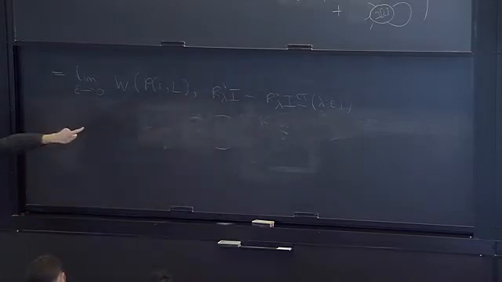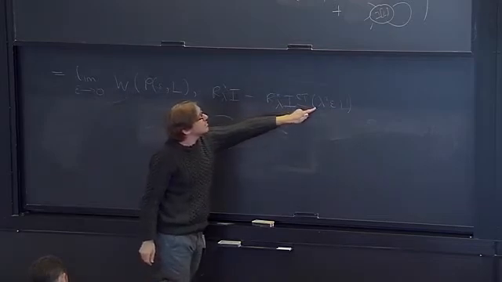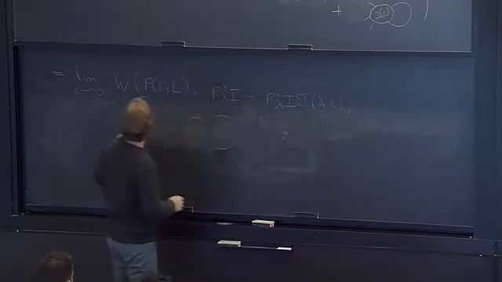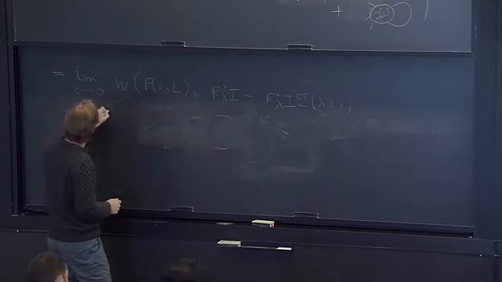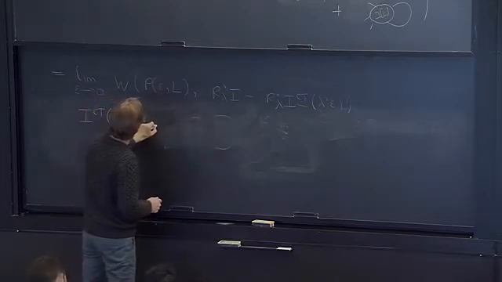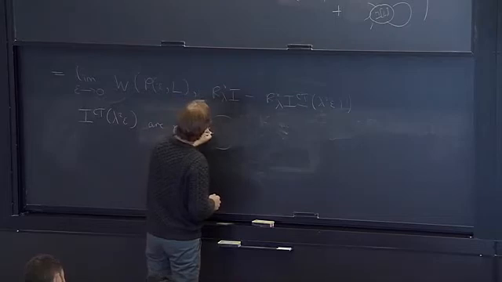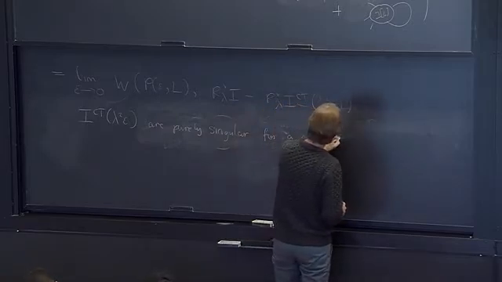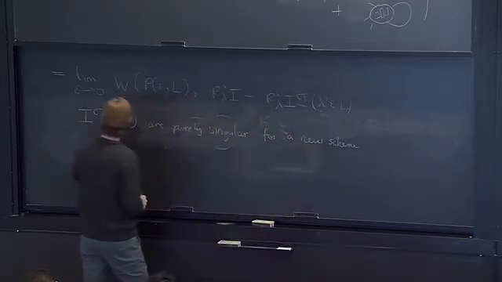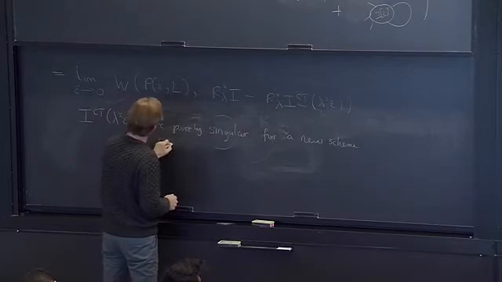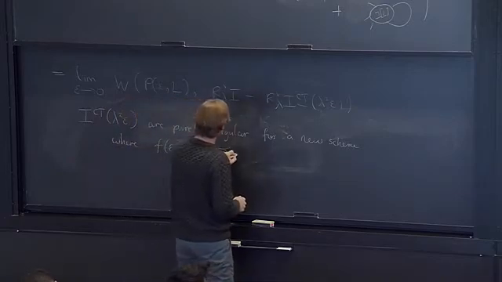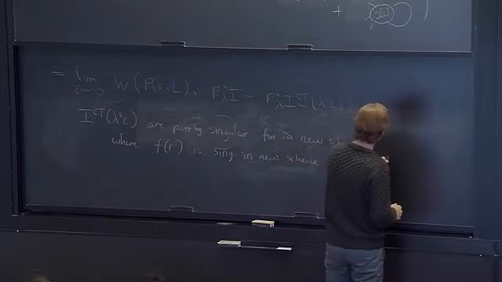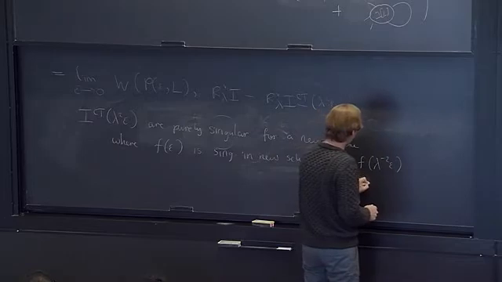So let's think about these counterterms. Well, these counterterms are not purely singular for the scheme we had before, but they are purely singular for a new scheme. So I C P lambda squared epsilon are purely singular for a new scheme where f of epsilon is singular in the new scheme if f of lambda to the minus 2 epsilon was in the old scheme.